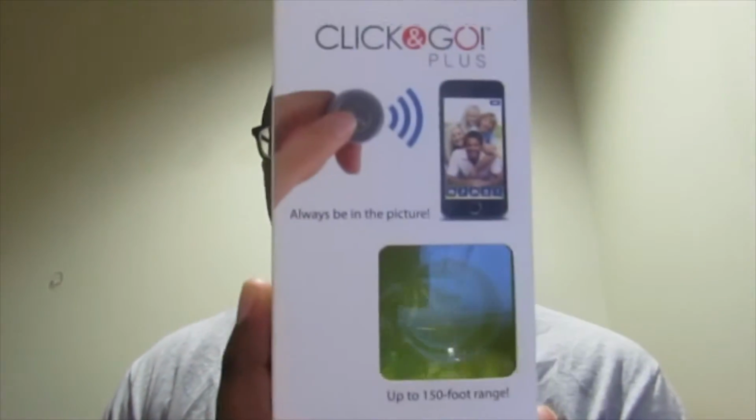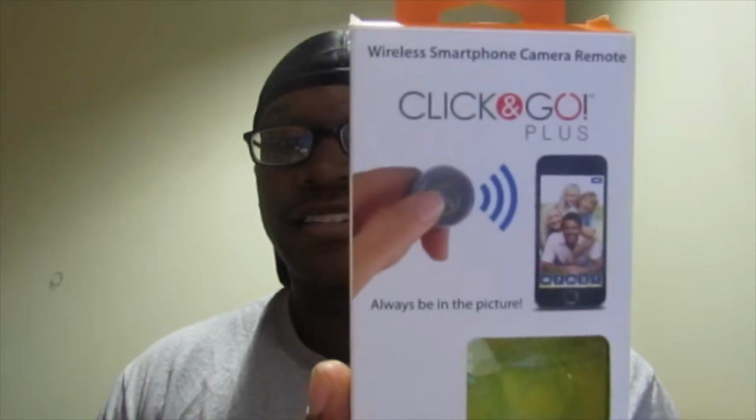But again, things happen. So what I'm going to be reviewing is the compact tripod by Tech and Go, and also the Click and Go Plus. Kind of sucks because you guys are seeing it the reverse way, but the reason I ended up buying these back when I was in Chicago this past summer, back in July, was I thought, you know what, this would be awesome for me to use when vlogging and whatnot.